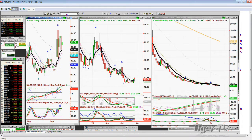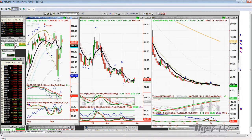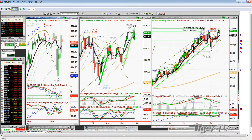Okay, then the next thing we have is, I always put the QQQs. For instance, today I say QQQ, very strong candle, helps the weekly, making 117 to 116.97, should be 116.90 to 116.70 key support. And what was the low today? The low so far is 116.71. So all of these things are very important to me.